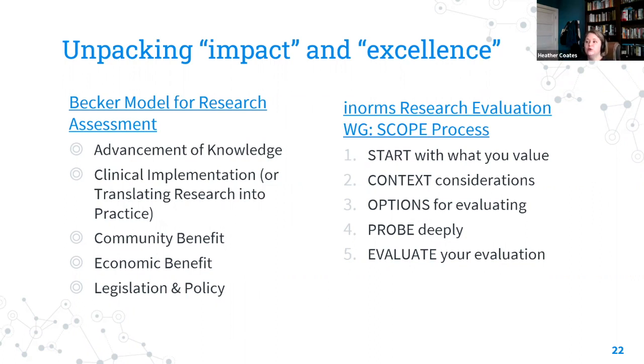So the other tool that we often refer people to is the INORMS Research Evaluation Working Group. It's from the UK. They came up with a SCOPE process that provides guidance for groups or units to reconsider how research evaluation is embedded into various processes like P&T, promotion and tenure. The SCOPE process is rooted in 3 principles, which I think are great.